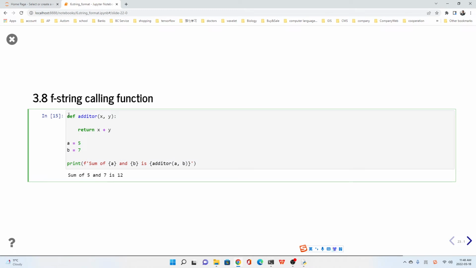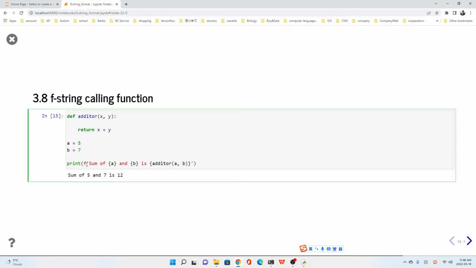This is a function. We use def adder. That means we want to add x and y. The result, we want to return x plus y. For example, we have a is 5, b is 7. Then we can get the sum of a and b. We can print it in this way.